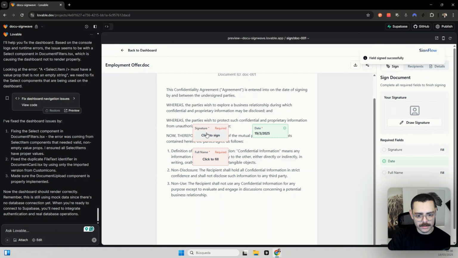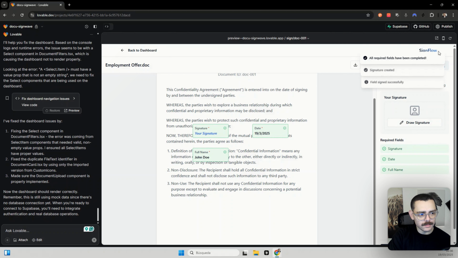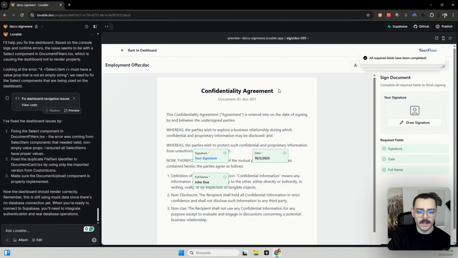If I click to fill, okay. So this is like if I'm logged in, I just click here for the signature. Just click here to add the date, and just click here because I already know my full name.